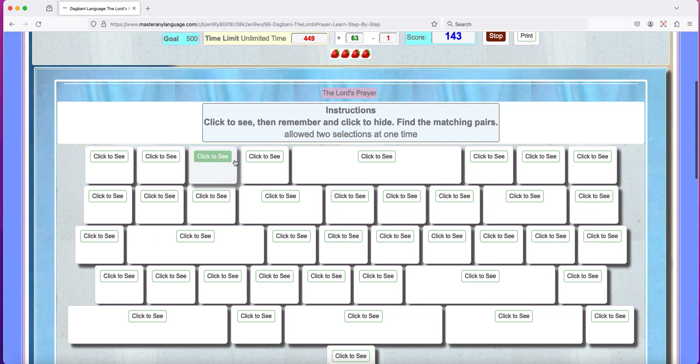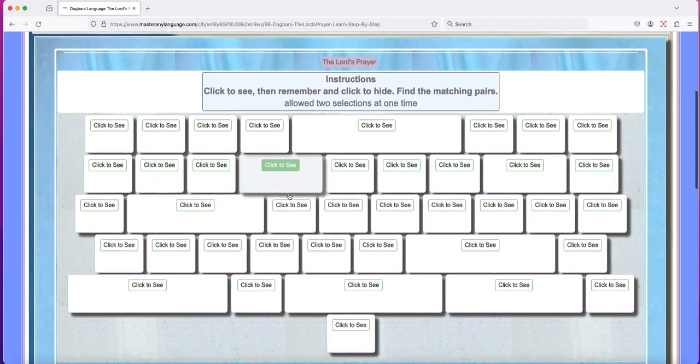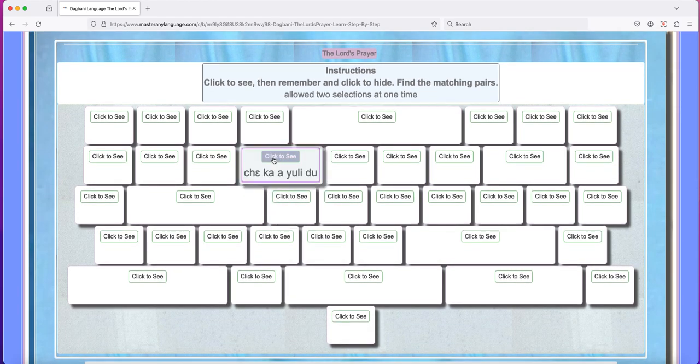Yeyu, ba, nam. Cheka ayulidu. Ba. Oh, hold on. That's ba and ba ama dama tabishiri niyini zahimbu ame dama yiko.